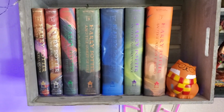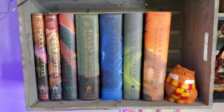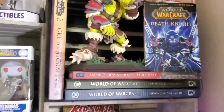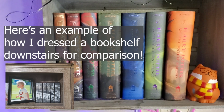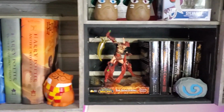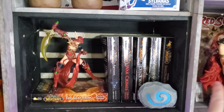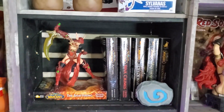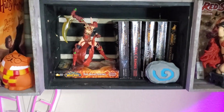So one of my favorite things about bookshelves is you can show multiple fandoms in one space. So here I have Harry Potter, we've got some World of Warcraft, Red Sonja, more World of Warcraft. Who would have thunk? And what's really cool is a lot of times people just think to put their books straight up. But one thing you can do when you're arranging a bookshelf to make the most out of your nerdy cool things is to turn some of them sideways like I've done here. So in this little nook you can see I've chosen to show off one of my figurines while displaying some of the books upright and then one of them sideways. The statue wouldn't fit very well if I had put this one upright, so I laid it down so that everything could fit in this one spot.